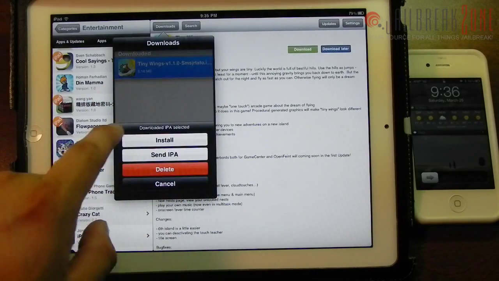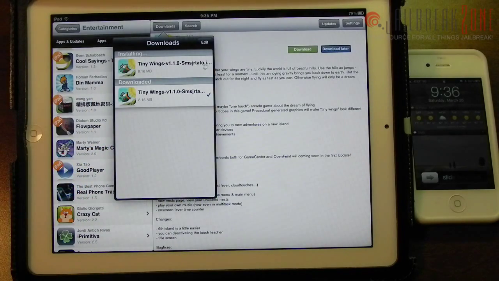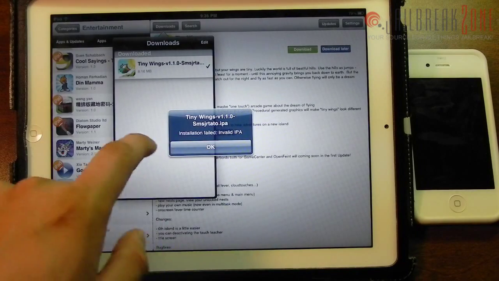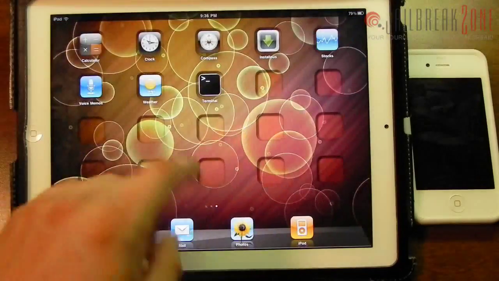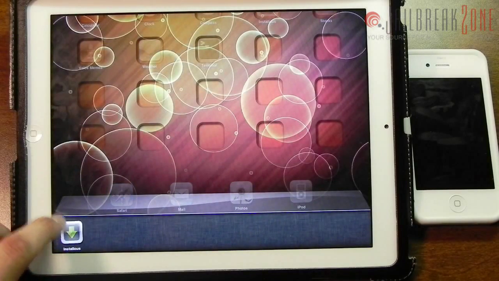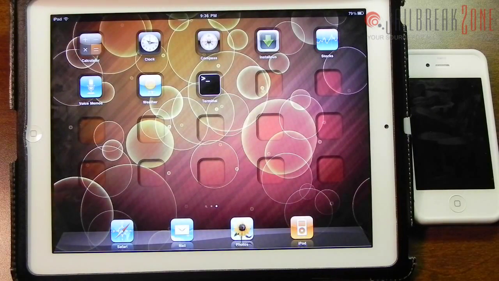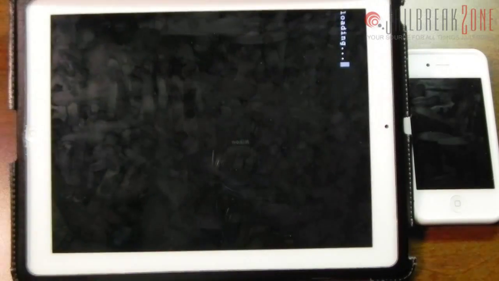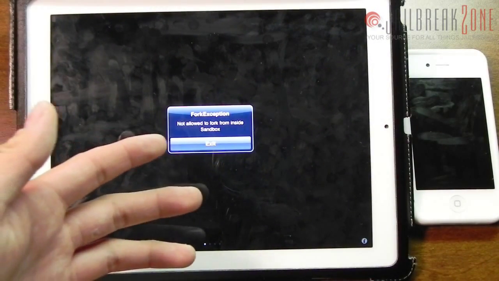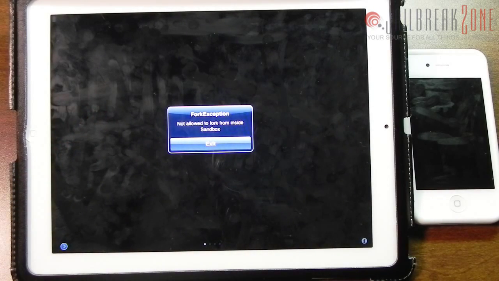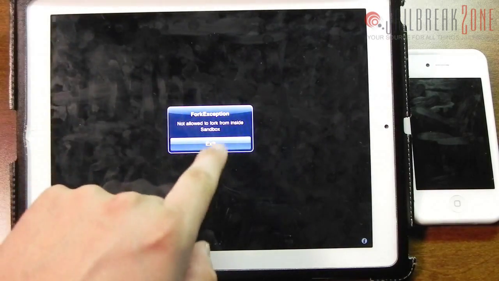So it just finished downloading. I'm going to go ahead and try to install it. And it will eventually come up with an error. Right there, it's just going to say invalid IPA. And it just does not install. So that's Installous. The app itself works, but you can't install anything. So it's pretty much useless unless you want to use it to download IPAs, and then you could transfer them over to your computer. Mobile Terminal gives me an error about not being allowed to fork from inside sandbox, which pretty much means it's not going to work in a sandboxed environment.